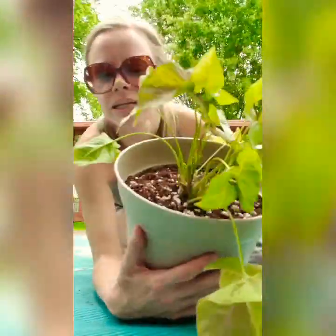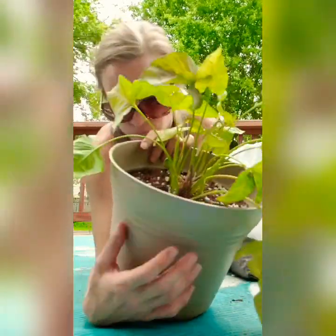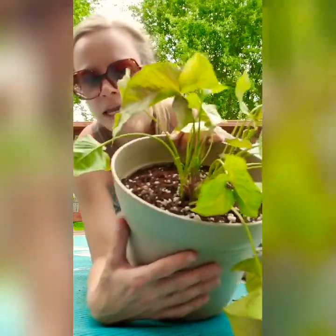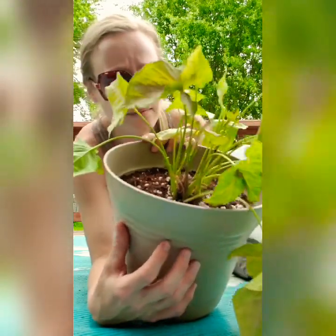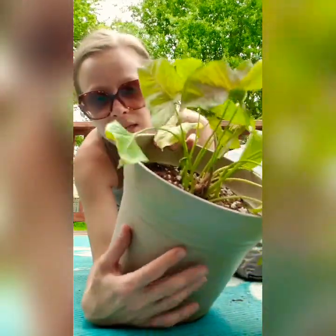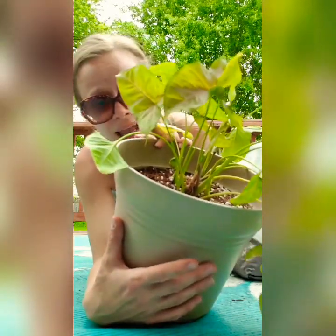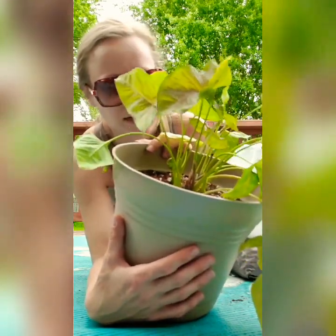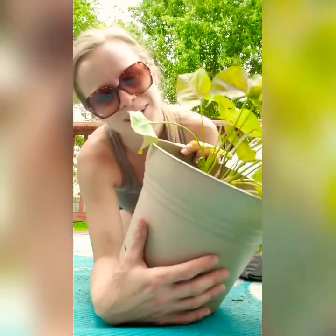What I've done here is I've left, what is that, like 2 inches of space here so I can water it appropriately. The soil is even, the roots are in, and the new growth that had already been happening in the time that I've had it is sticking out. And yeah, I'm gonna take some before and after pictures for you guys. And once I start to see some good growth and I know that it's comfortable in its new home, that's when I'm gonna give it back to its owner. But otherwise, you're mine.